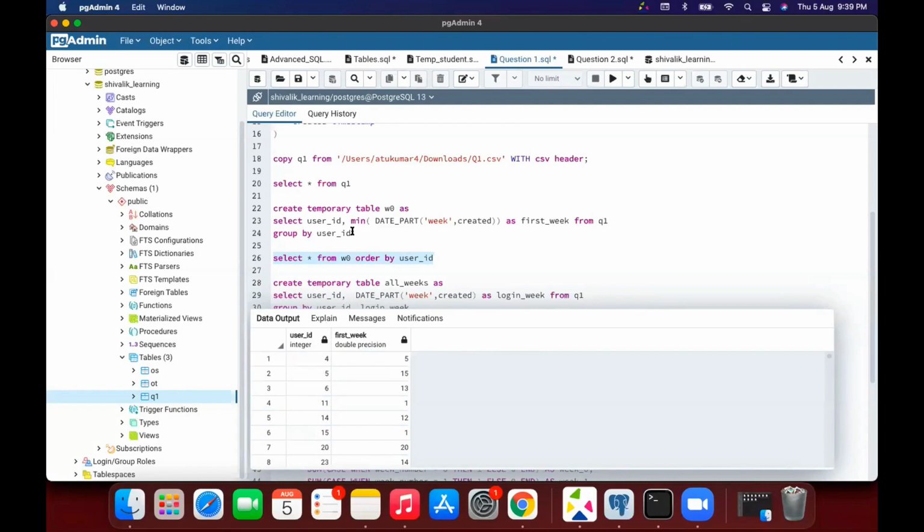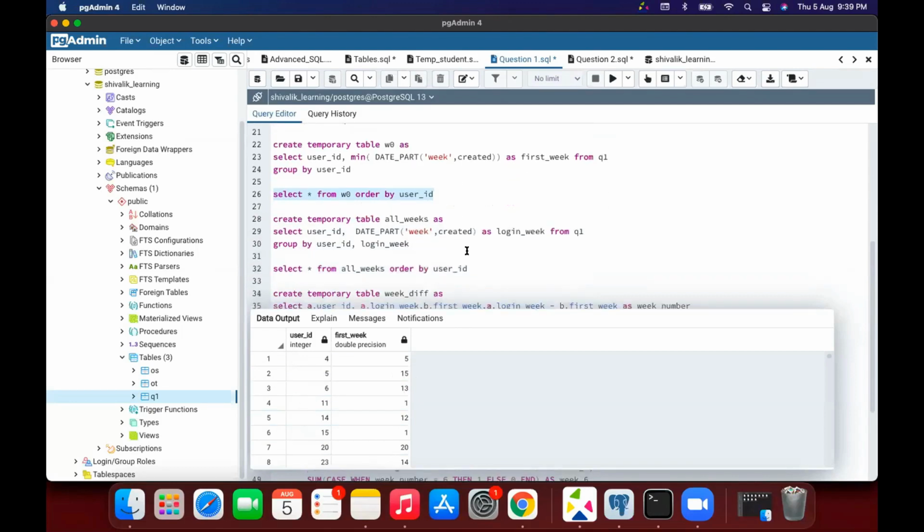So we have group by user ID, and user ID 4 logged on the 5th week for the first time. User ID 5 logged on in the 15th week for the first time. 6th user ID logged in on 13th week for the first time. This is the week 0 that we created.